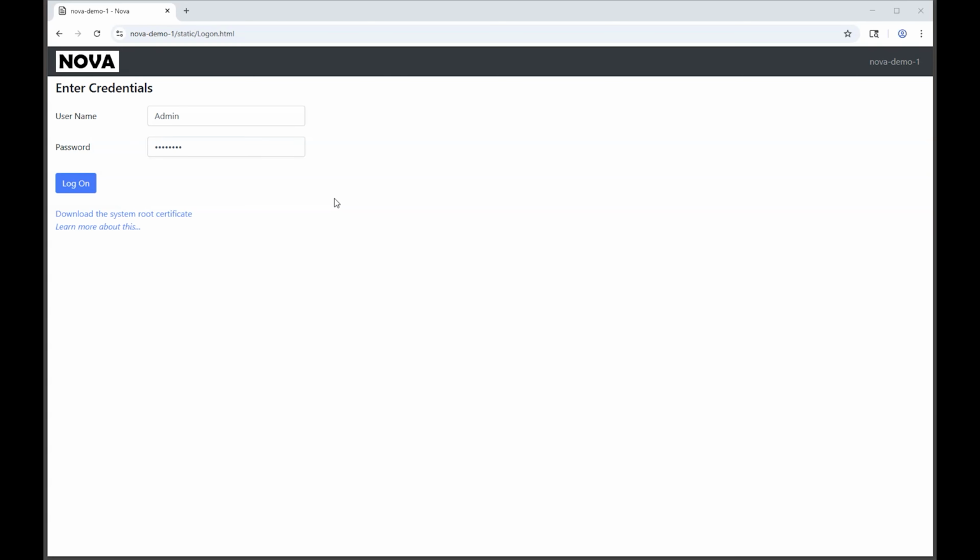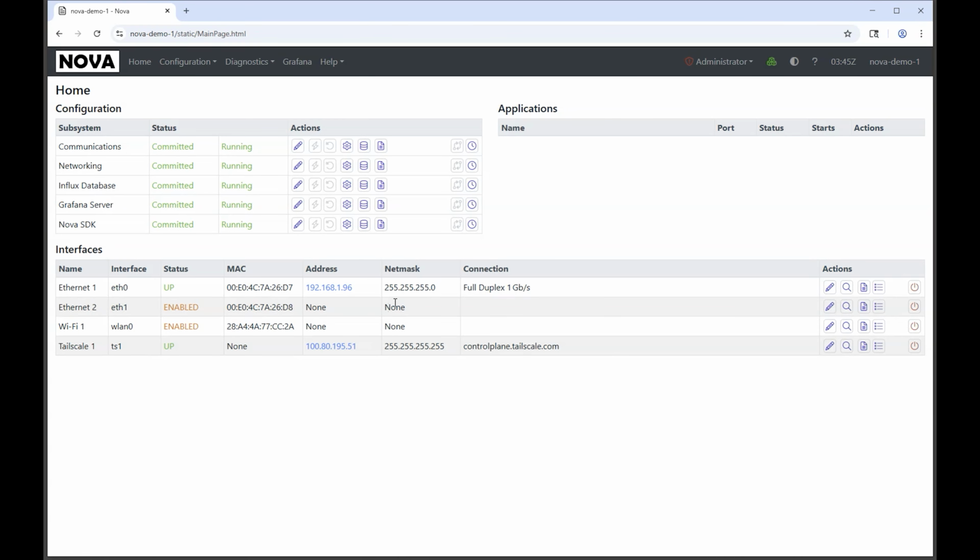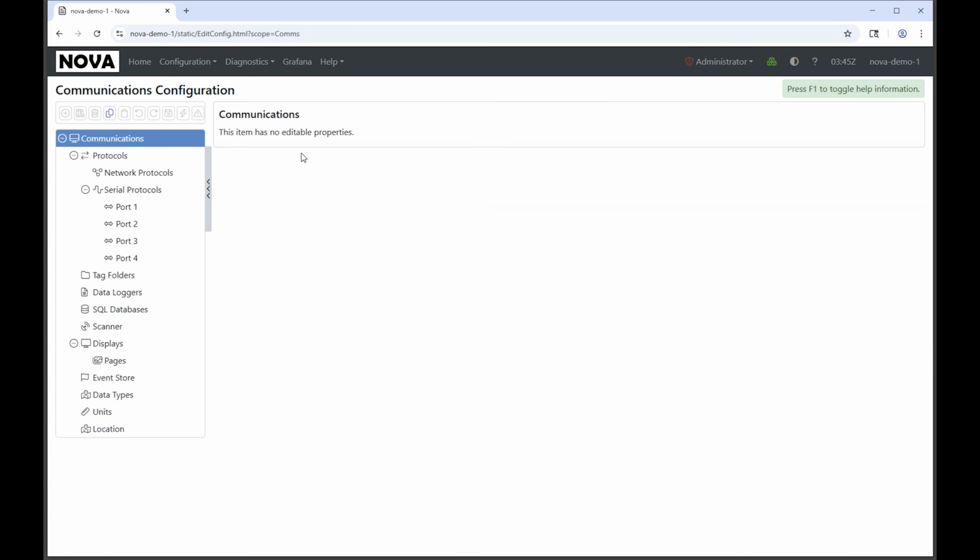Hello, what we're going to do today is a quick demo of how you can use the Nova platform to obtain data via a REST API. A lot of modern devices and a lot of cloud services for sure expose data using REST, but most industrial devices have trouble interacting with that. But of course with Nova, it's pretty simple.